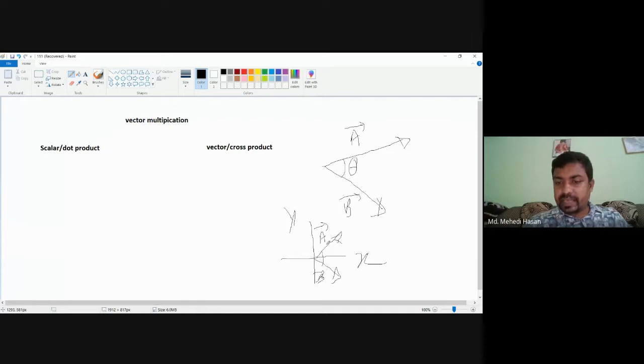In the previous case, the theta angle produced by a single vector with the x axis was this angle. Okay, this angle is theta. In that case, if the vector is given two dimensionally in ij form, it is tan inverse y by x. Or in case of B, if you consider this angle theta or theta 1, then it will be tan inverse y by x. So this is the way to find the angle produced by a single vector with the x-axis.